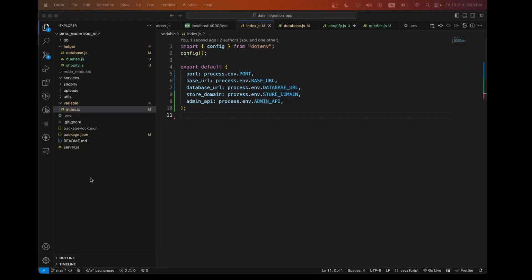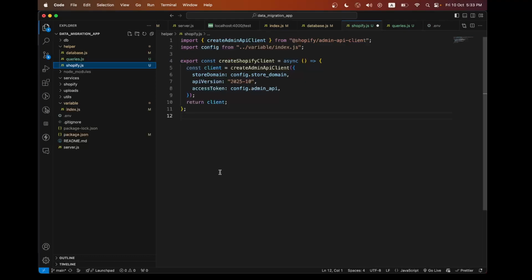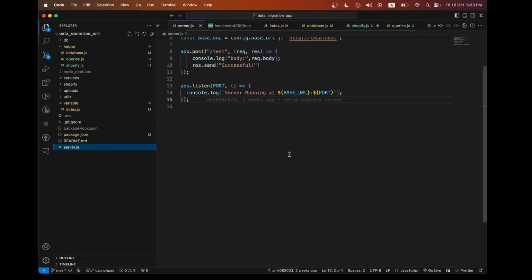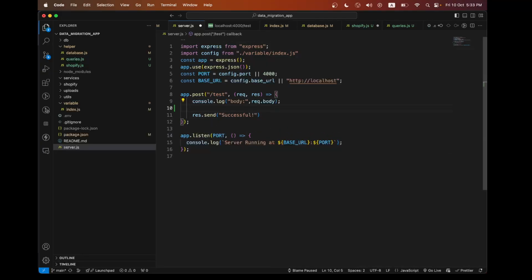So you can see we have the queries and we have the Shopify client. Now we are just going to test it, and for now we are going to test it from our Node.js server, where we have a test API. From here we are just going to call the client and the queries and test it.